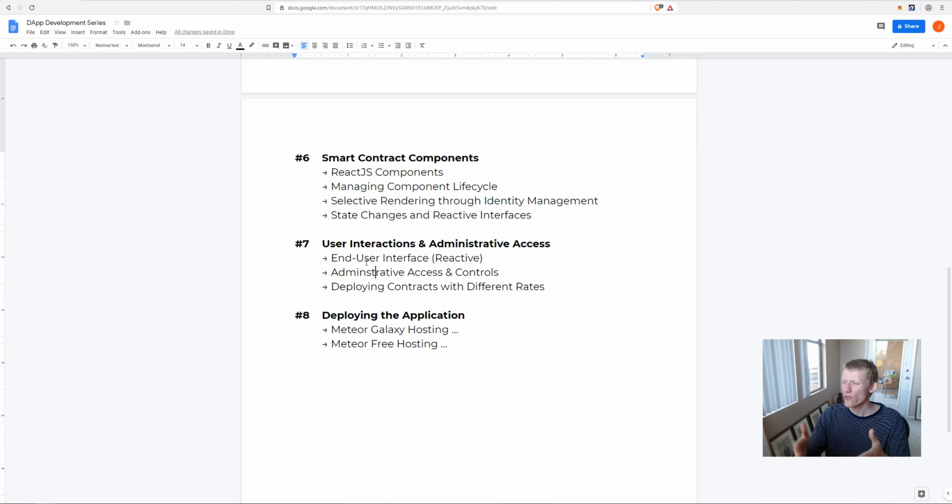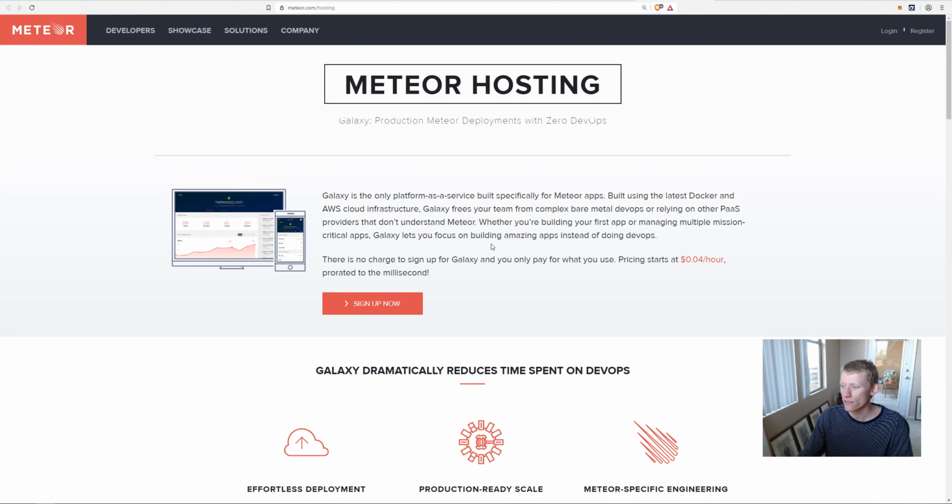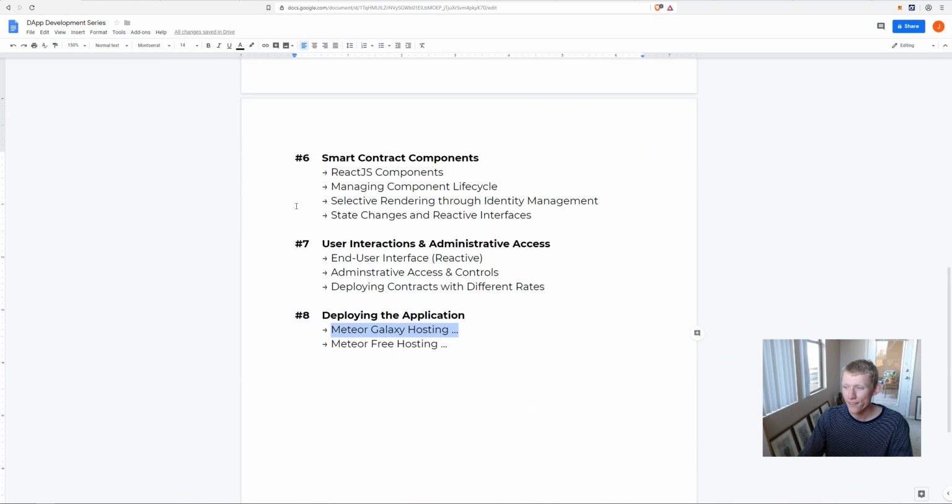And then finally, the big finale is where we will deploy the application, and I do it through Meteor Galaxy. It's a great system for hosting apps, setting up SSL certificates and things of that nature. But we might get into the Meteor free hosting.